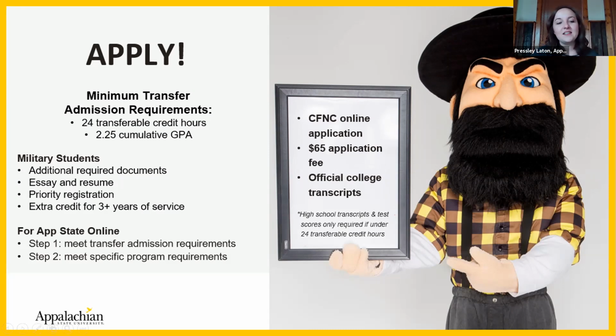And then last but not least, if you are considering one of those 11 App State Online programs, step one is definitely to meet these transfer admission requirements that we've covered so far. But step two is to actually meet the program-specific requirements. So again, if you visit online.appstate.edu, click on whichever program you're thinking of, and it will literally spell out everything that you need to know about what is required for admission into the program, including prerequisite coursework. So that kind of covers our application process.